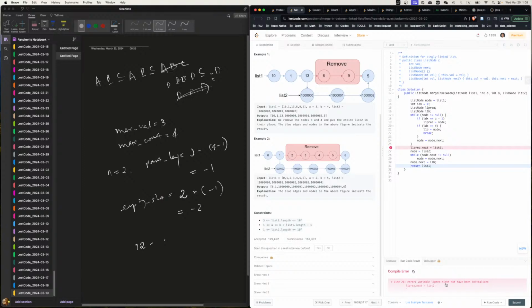Might not be initialized. I think that's a compilation error. Okay, it's fine. We just say new list. That doesn't really matter. We just put it here because it's gonna get overwritten no matter what.